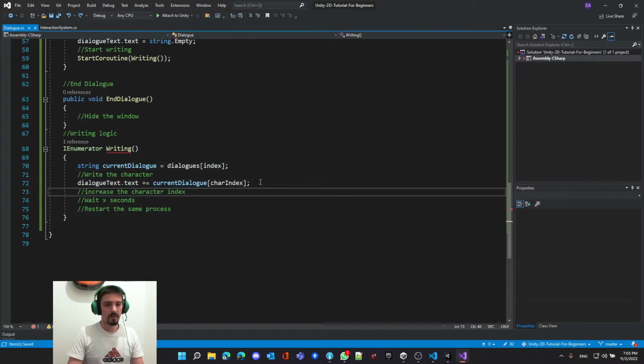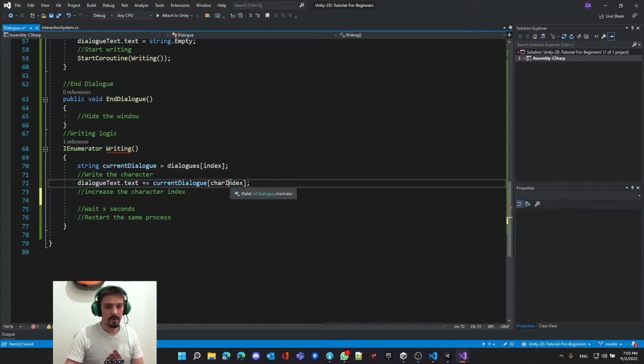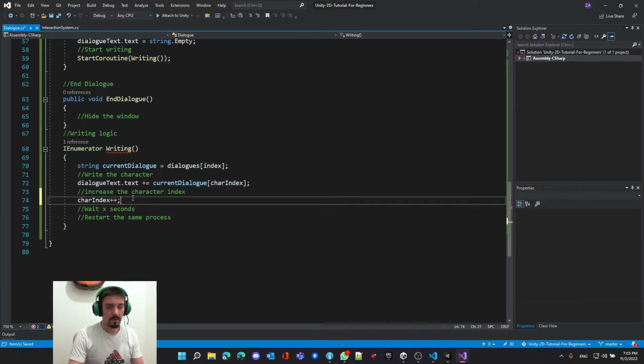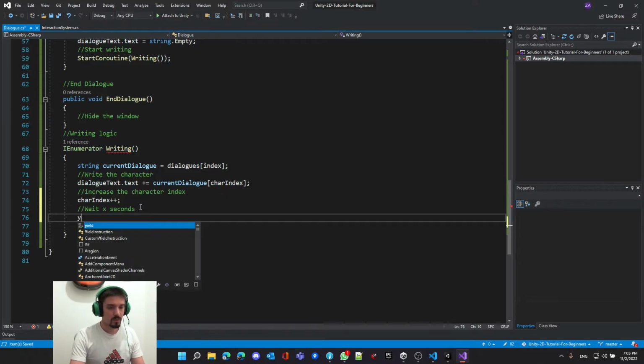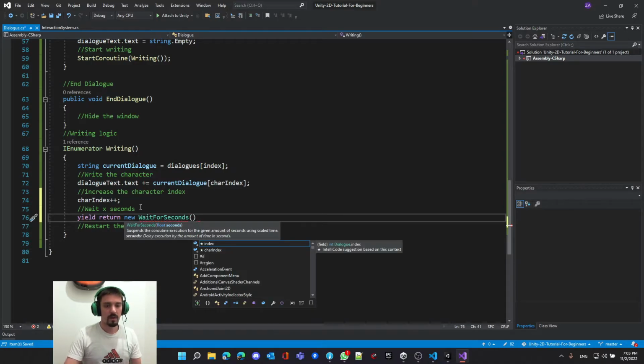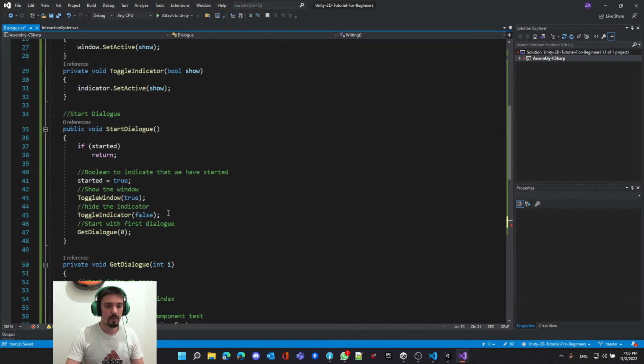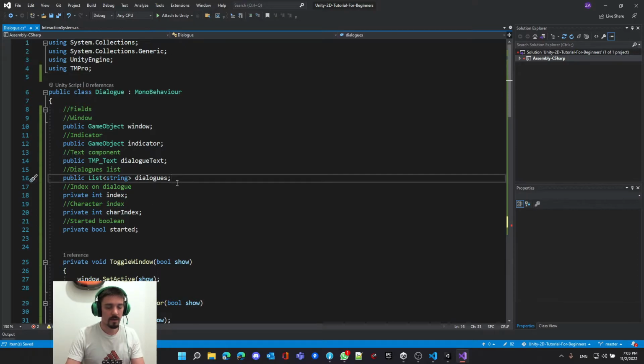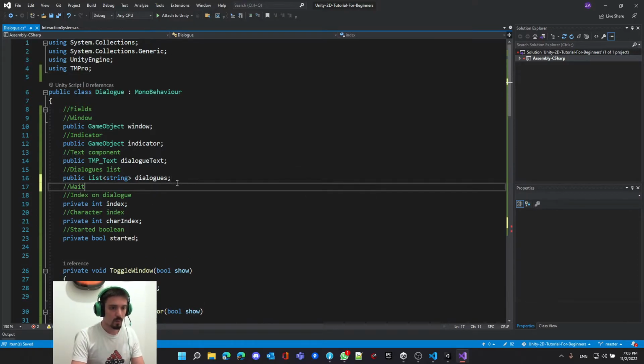So we've chosen the sentence, and then we've chosen the first letter. Then we need to increase the character index so we can access the next character. That's good. Afterwards, we need to wait. Yield return new WaitForSeconds, and then we need to wait a dynamic value. And in order to do this, we have to create a variable up here. Let's call it writing speed.